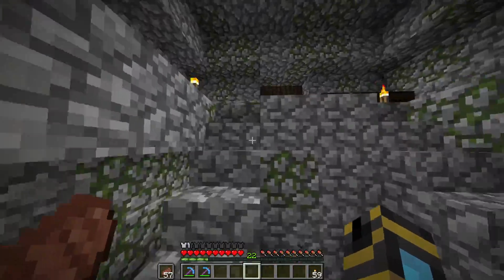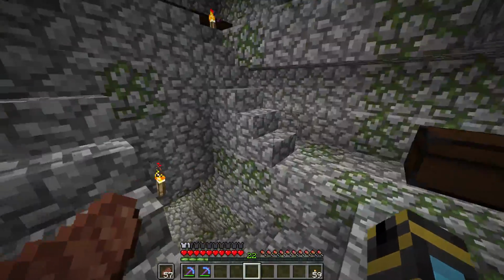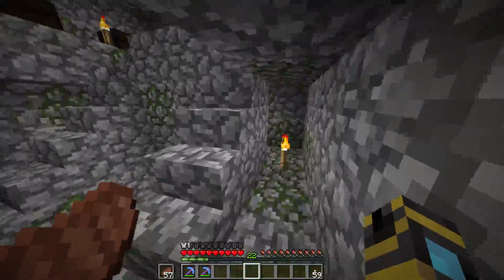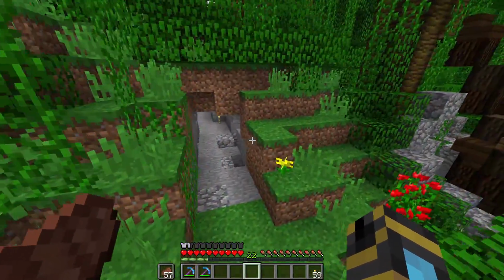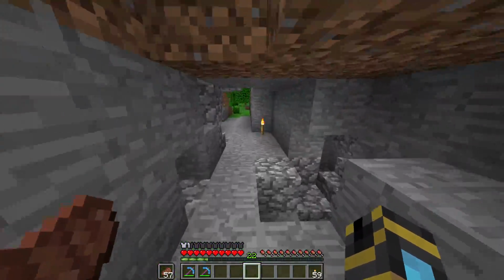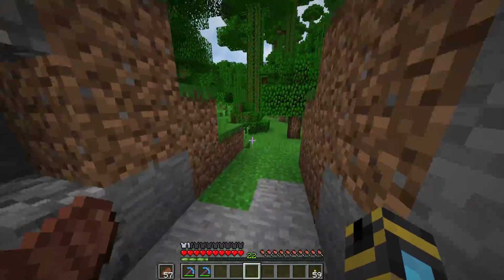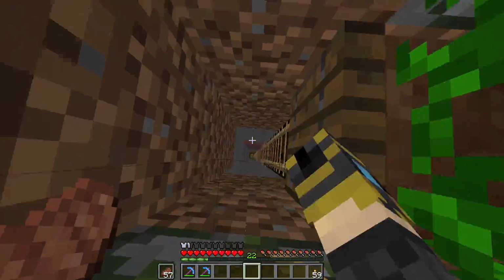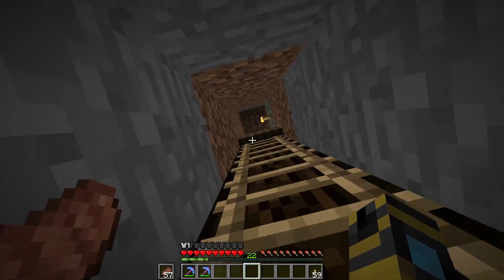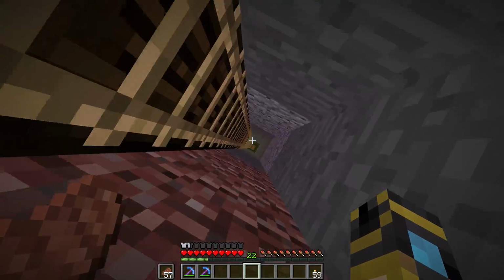Is there any doors on the other side? No, this is just a little hut, I think. Maybe it's off this way. There's a tunnel going this way, so that could be it. Aha, here it is.